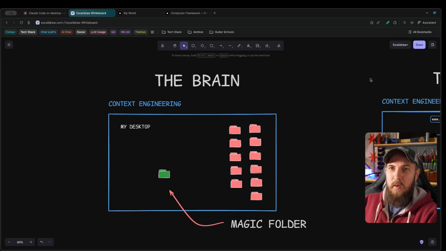I think one of the things that stops people from using AI to its fullest potential is because we use terms like context injection, context engineering, MCPs, all these esoteric terms that mean nothing to people. But think of it like this. What you're able to do now with Claude Cowork is to give it a brain so it can think and do things for you, and you can shape this brain.